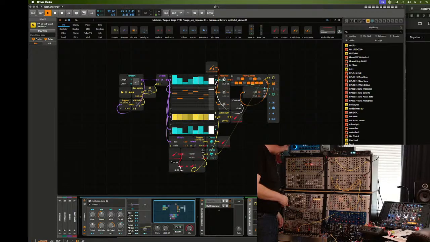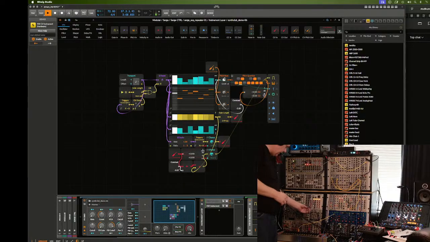It'll just increase the probability that a gate will get through. And so I can turn up some more of these. Some of them will be more likely to get through, some of them will be less likely to get through, and that allows me to make a somewhat more interesting evolving pattern, if you will.